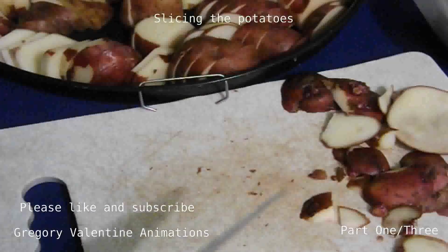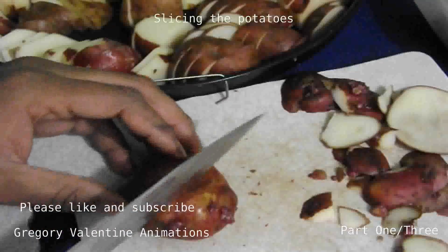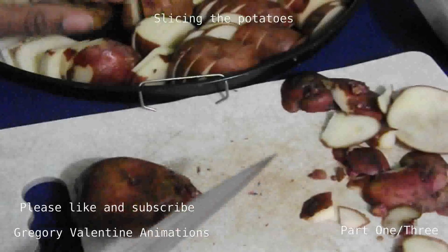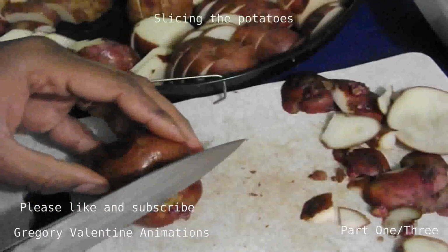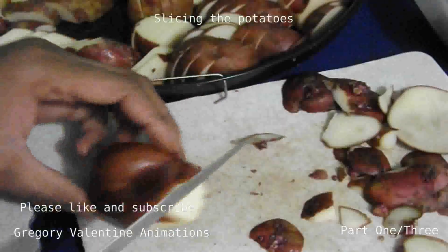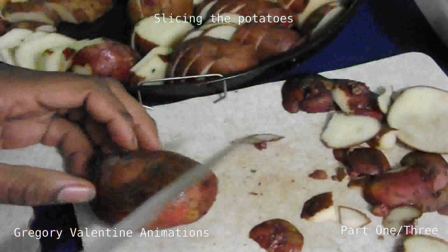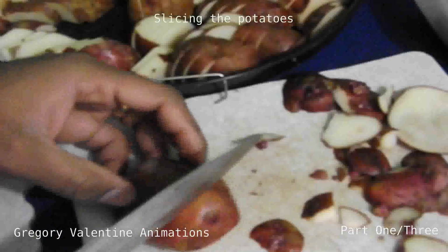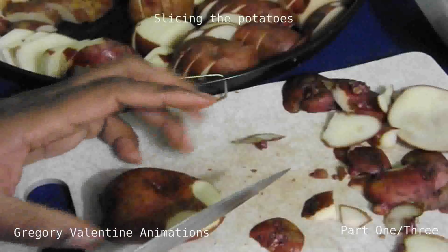Alright, so we're running out of space. How many potatoes do I have left? Look at that. I've got 1, 2, 3, 4, 5, 6, 7, 8 potatoes left, and I'm almost down to no potato space. See, because when you cut a potato in half, it's not exactly half. I'm not sure exactly of the equation and the ratio, but I have that many left, and I'm probably going to put some more in there. But for the most part, let's see. I want to cut this. I need the slices.